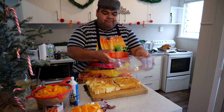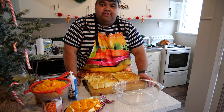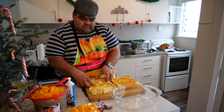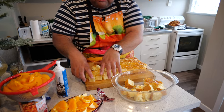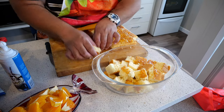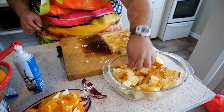Now, that's not a traditional trifle dish, I know. It's a casserole dish, but I think this is just as good. Start off with some sponge in the bottom of the dish. Put the first one in even. Push it in.